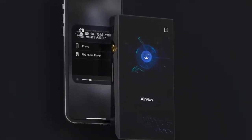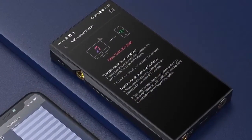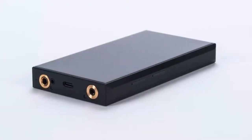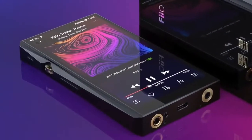It also has AirPlay, which I use for my iPhone, iPad, and Mac computers, and it supports DLNA too. You can also transfer music files to and from the M11 using Wi-Fi. On top of all of that, the M11 is beautifully constructed and has a 5.15-inch 10-point multi-touch 720p screen that takes up most of the front surface of the player. I challenge you to find another player with the M11's level of engineering and features.